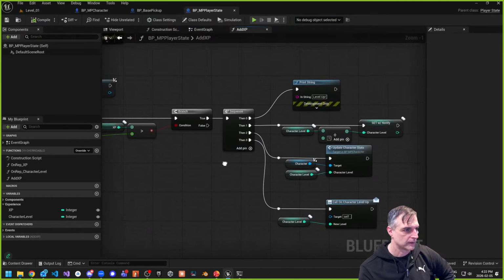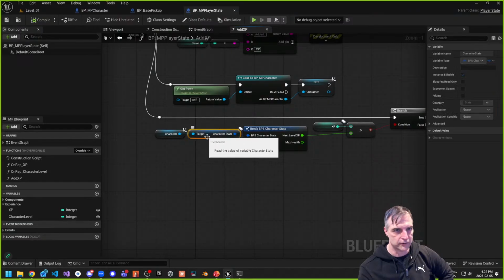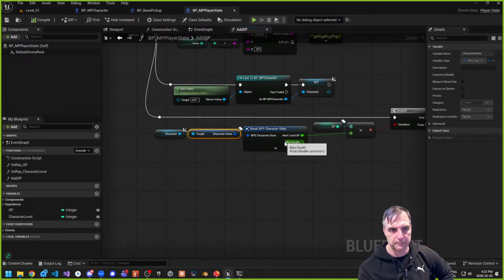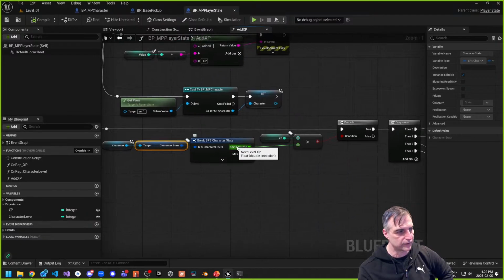But what about what's going on here? So character stats, we know that it's part of the character. So hey, character, get character stats, and then get the next level XP from character stats, whatever that is.